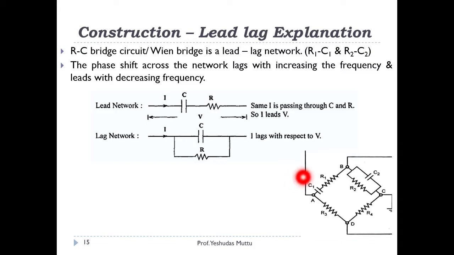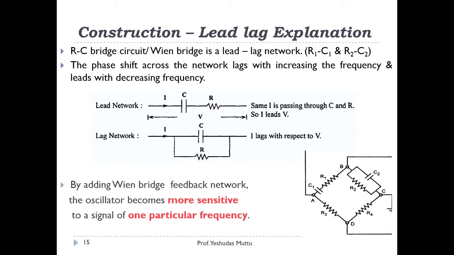Okay, this is the circuit. Now why is this particular Wein bridge used? I have already got 360 degree phase shift by using Q1 and Q2, 2 transistors, right? Both are providing me 180 degree phase shift. So total 360 phase shift I've got already. Then why use the Wein bridge? Okay, Wein bridge is more sensitive to only one particular frequency. For the signals having one particular frequency, it becomes more sensitive.